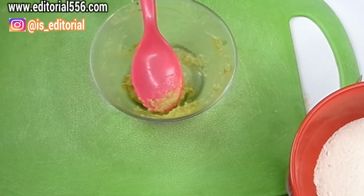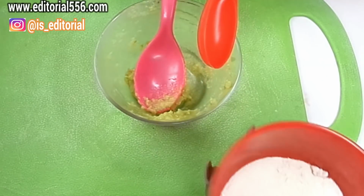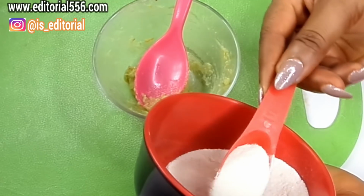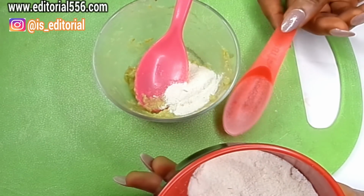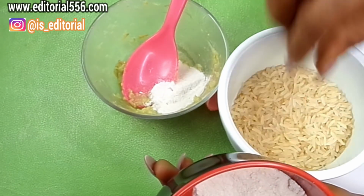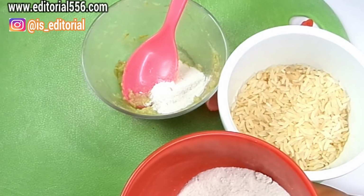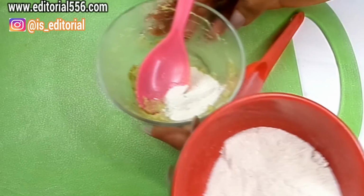I'm going to be scooping in about one tablespoon of the rice powder. This is my blended rice powder. What you do is take the raw rice, put it in a blender and just blend it. It goes into powder form, and that's literally how you get your rice powder, as simple as that.